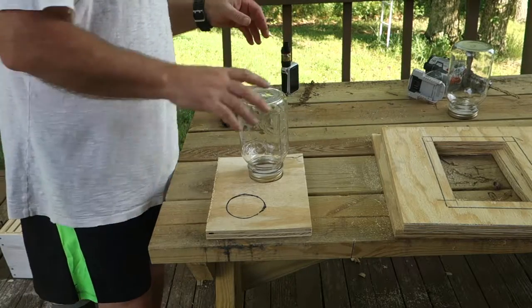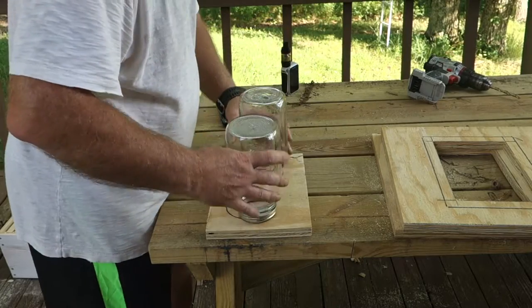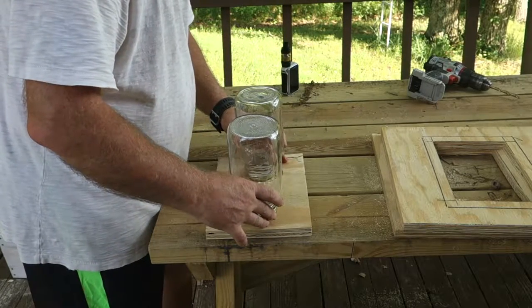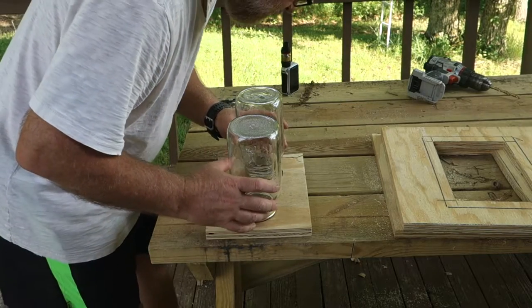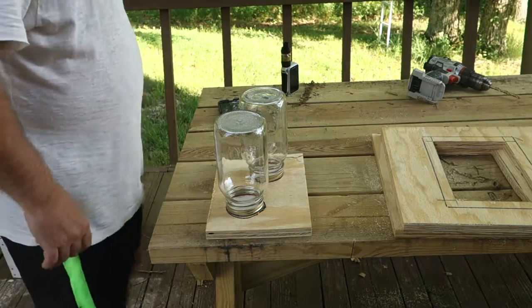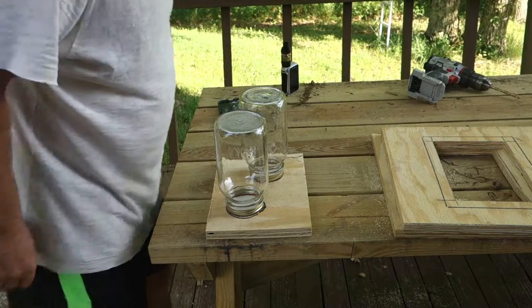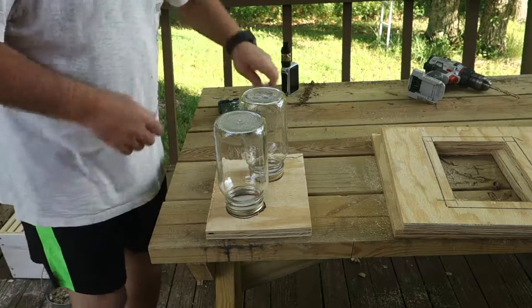So the way that I came up with it was, I thought about putting them directly across from each other. And I was like, well, what happens if the bars are in the way? You should offset them a little bit, which is why I came up with this kind of staggered design here. And all I did was I looked down at it till it looked good and took a marker and put around the cap.